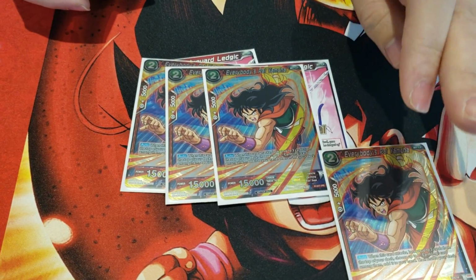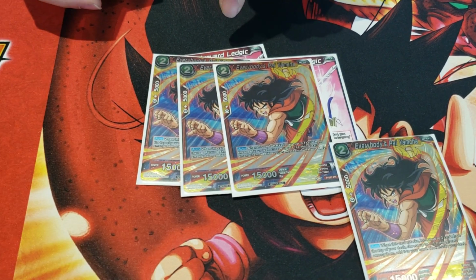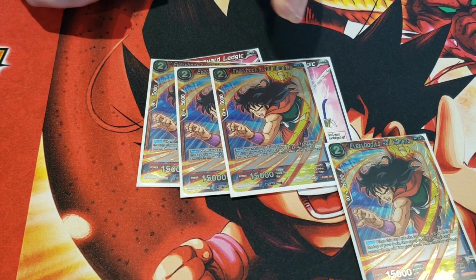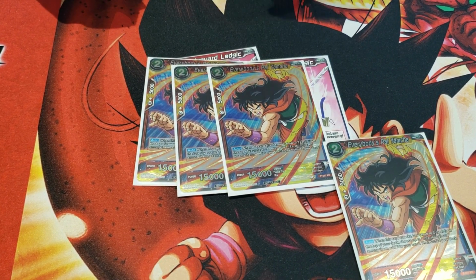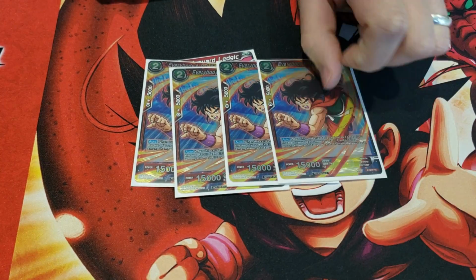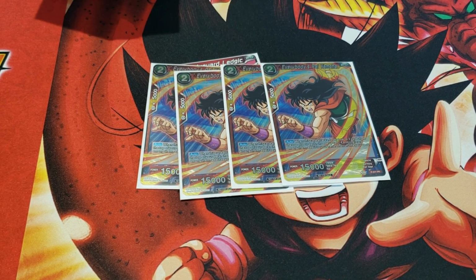When you swing, you look at the top 3 cards of your deck for an Earthling. Any Earthling. No energy cost requirement. So the half Saiyans work too? Yeah, any of the half Saiyans work. They're all Earthlings, and you add it to your hand. Then you shuffle your deck afterward. Pretty insane. So that card, especially if you can protect it, you get multiple draws.